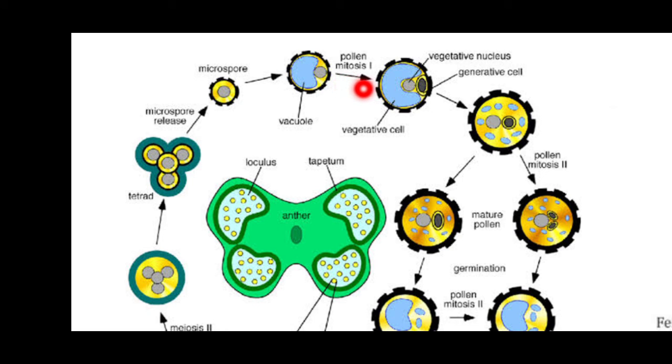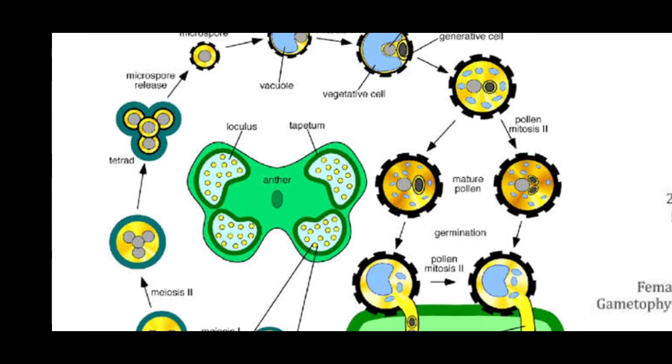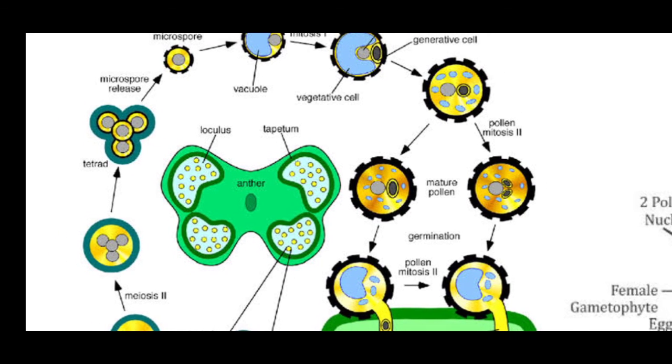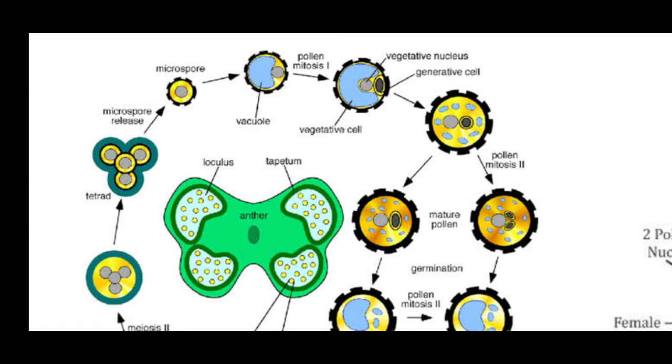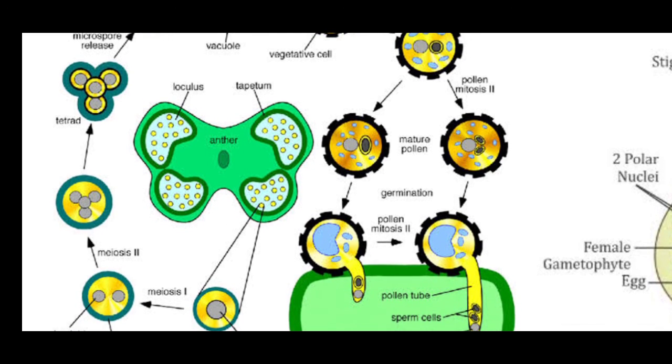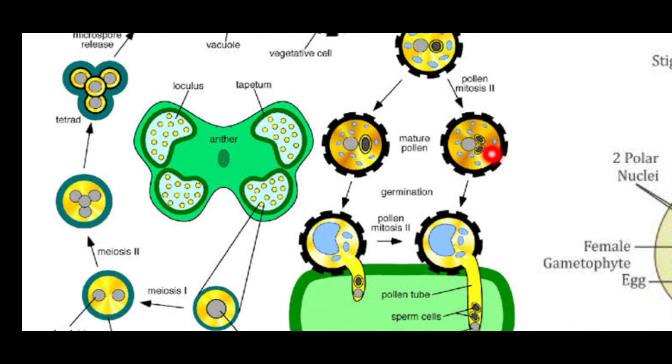Now the microspore will take part in the process of mitosis. It will undergo mitosis and lead to the formation of the pollen. But keep in mind, the microspore is not entirely dividing, because here it is a kind of nuclear division that takes place, since one pollen is formed from one microspore only. The pollen will consist of a generative cell, and right there you can see the generative cell and the central large vegetative cell.